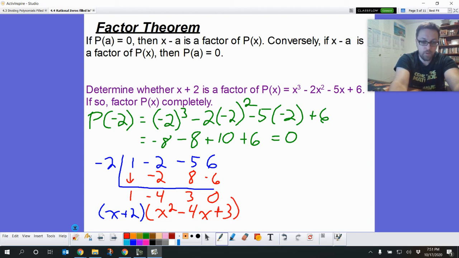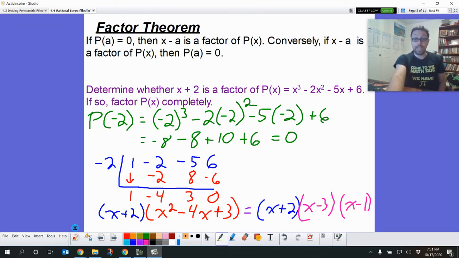Okay. Now it did want me to factor this thing completely, and that's a trinomial. And I can factor trinomials, gosh darn it. So I'm going to keep my x plus 2, but that trinomial, I'm going to factor into 2 binomials. It's going to be x minus 3, x minus 1. Right? Yeah. Cool. I factored it completely. Hey, nice. Let me try another one.